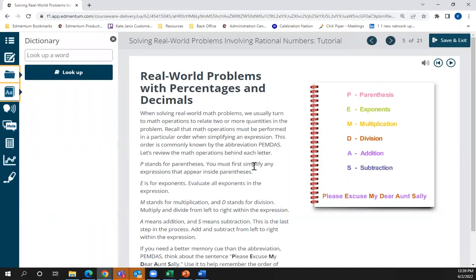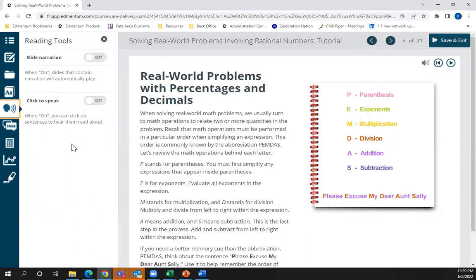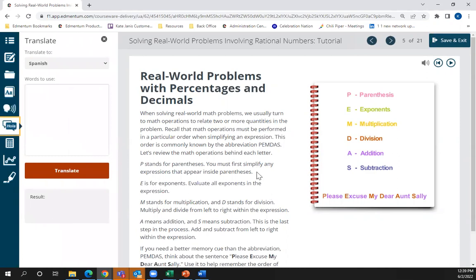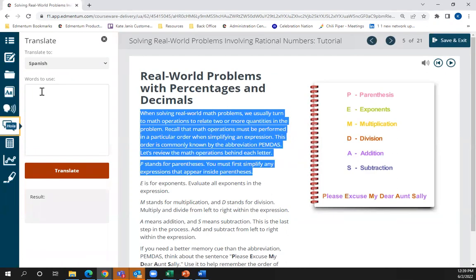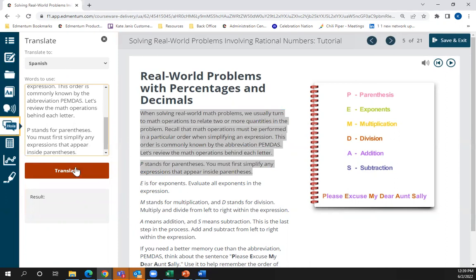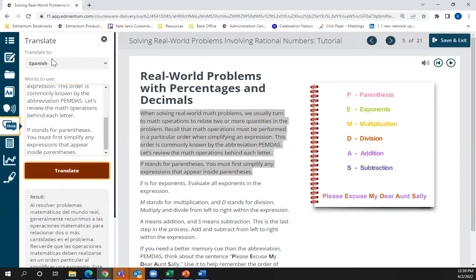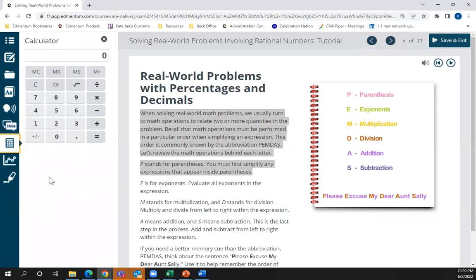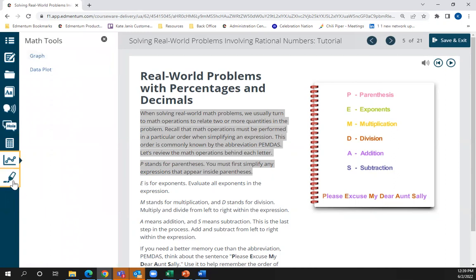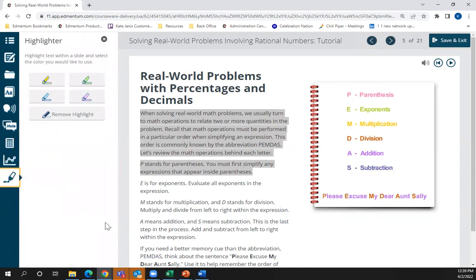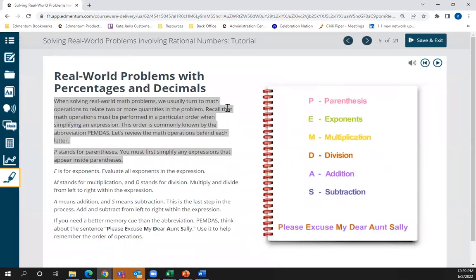We also have a dictionary to copy and paste words, a read aloud tool if students have reading accommodations, a translation tool that allows students to copy and paste and translate the text into several different languages, a calculator, a graphing tool, and a highlighter. Once students are done working through the tutorial, or if they need to pause, they'll save and exit.